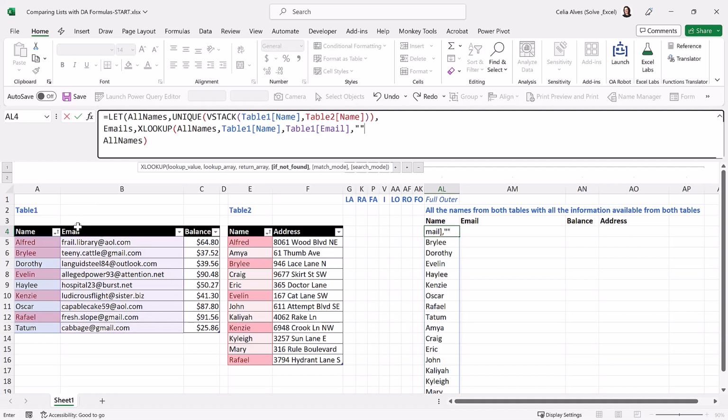If not found, just empty, and then 0 for an exact match. Okay. So if I say that all names is the result of this formula and emails is the result of this formula, then at the end I want to display the result of HSTACK, stacking horizontally the result of the all names formula with the emails formula. That's the HSTACK, that's the LET function parentheses.